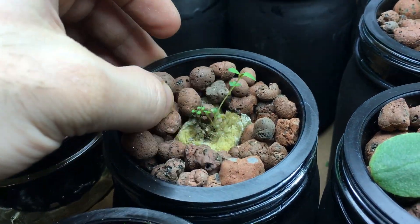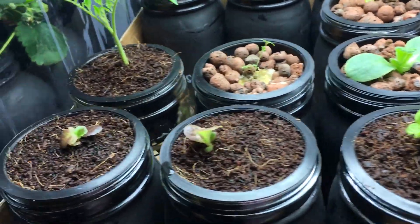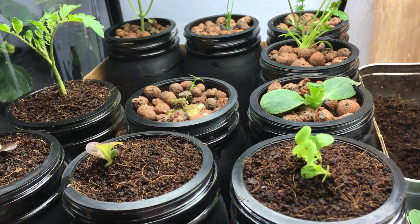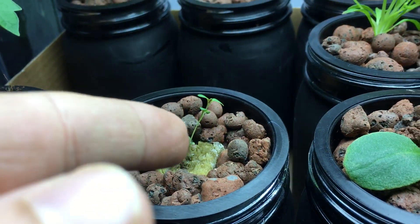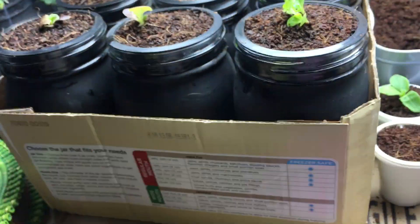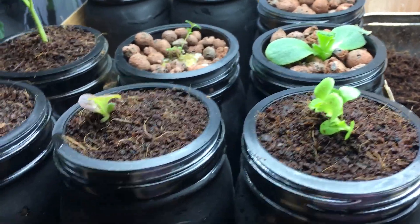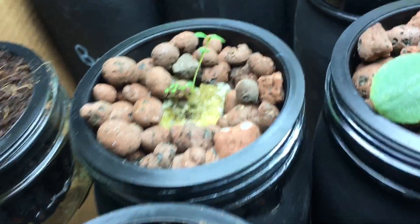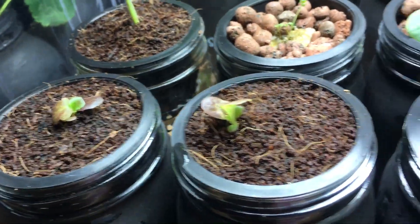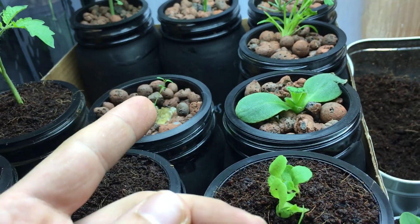And when you're growing using this material, not only do small pieces sometimes break off and get into the plant, but it's very susceptible to algae growth and bacteria. Just look at this thyme plant — look at how disgusting that is. I grow homegrown food so I don't have to worry about what goes into my food or how it was grown. Once you introduce any nutrients or fertilizer to rock wool and it's exposed to light, it starts developing algae, and I do not want to absorb that in any way.